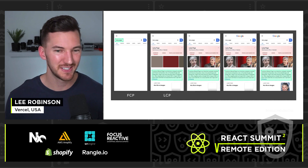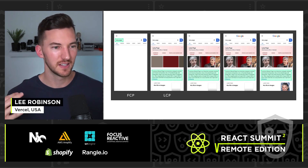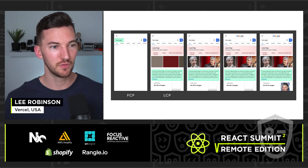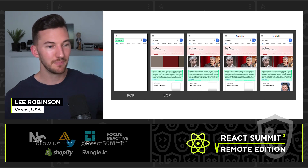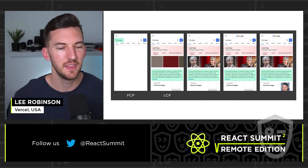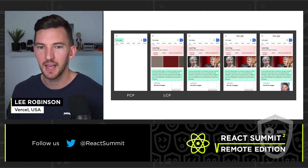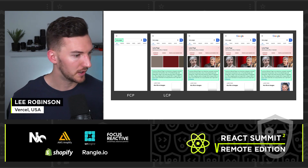An example of this is for Google Search. If I'm loading a page searching for Larry Page, you see the first contentful paint — the first thing on screen — and then the largest contentful paint comes in shortly after that. There are more examples of this on the web.dev page as well.